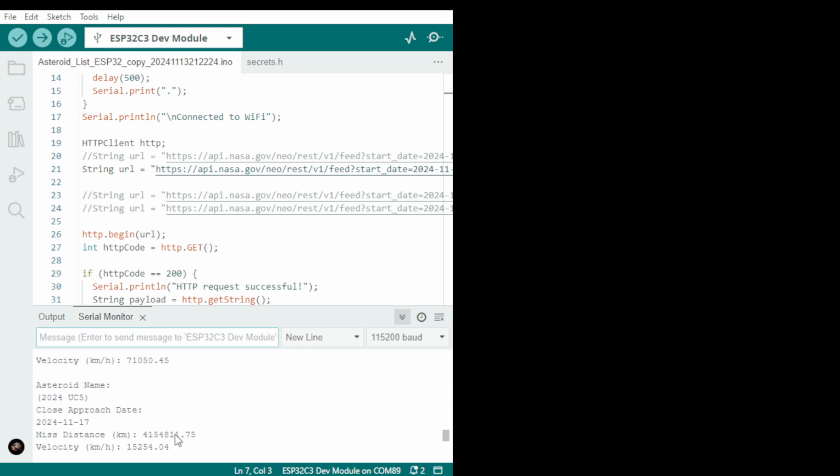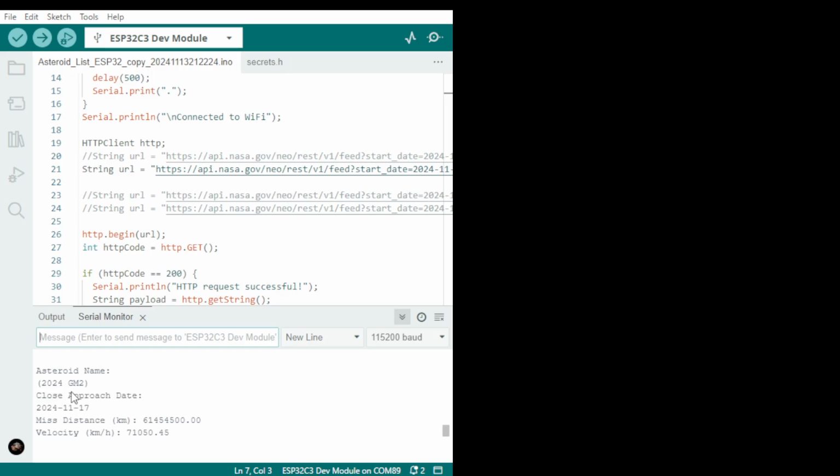So I should say 380,000. How many times does that go into 4.1 million kilometers? Probably about 12. It's 12 times the distance from here to the moon, if it's 4 million kilometers. So not sure about that. It looks like 415,000. Otherwise, I wouldn't call it a close Earth approach. But in any case, here's another one.